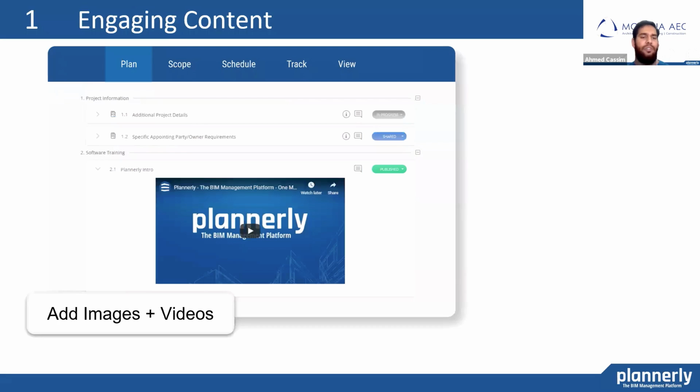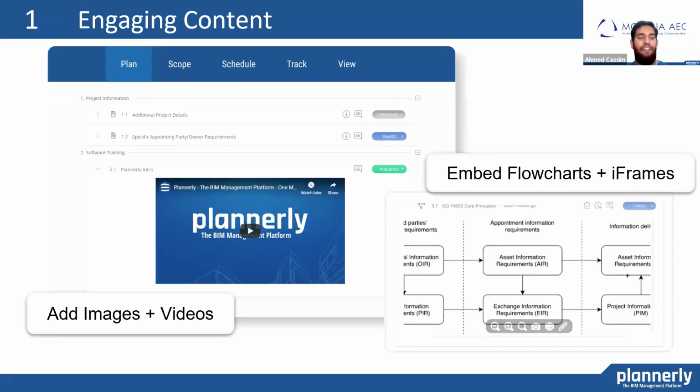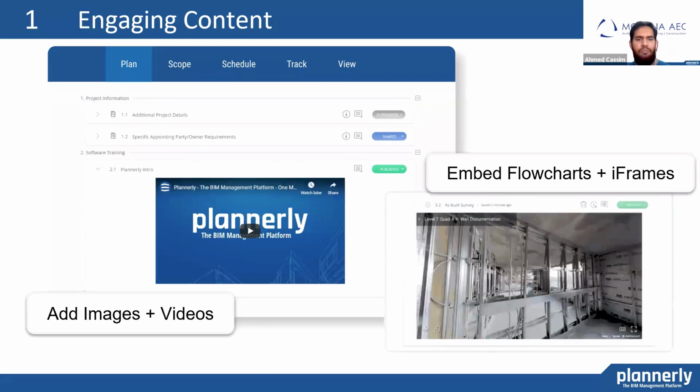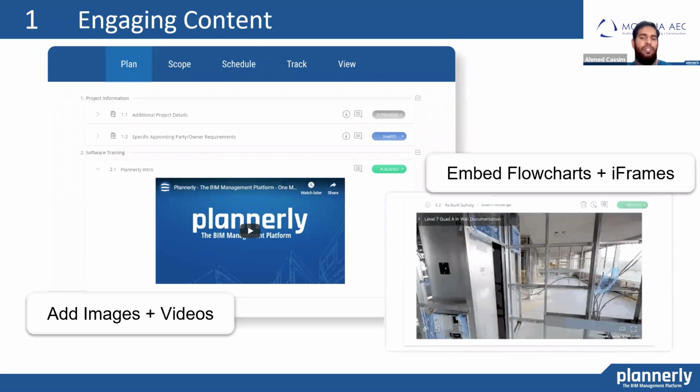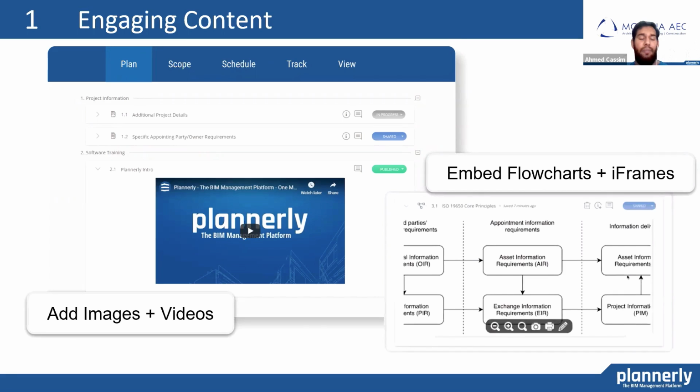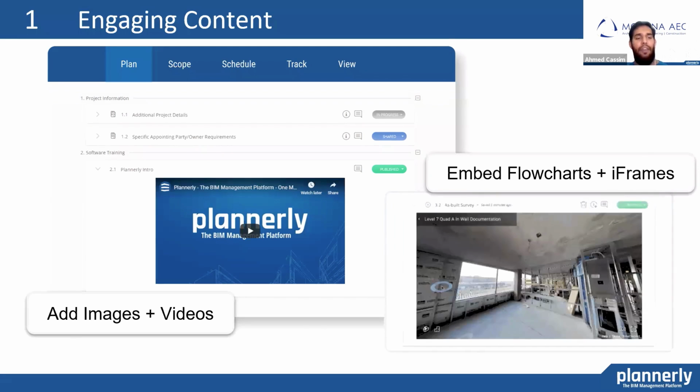We also see increased engagement when you have good content, not just having a plain text document that gets PDF'd and completely ignored. Using video improves visualization and saves space that documents would take up. Information within sections is easy to search and navigate. Embedding visually rich information using videos, images, iframes, flowcharts is favorable, as many people just don't want to read it if it's too long. So adding videos and pictures makes a huge difference.